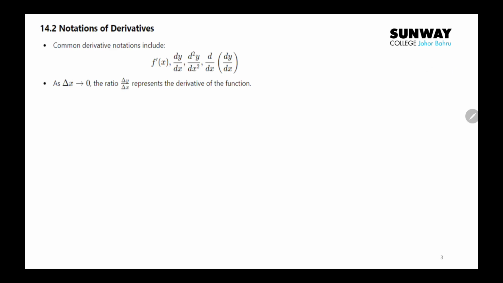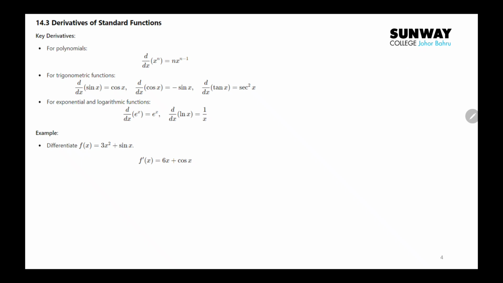There are several notations used to represent differentiation. First derivative, second derivative. What it really means is you have a small increase in the x-axis. These are some of the more useful formulas that you would commonly see, when you have a power function, polynomial, x to the power of n.